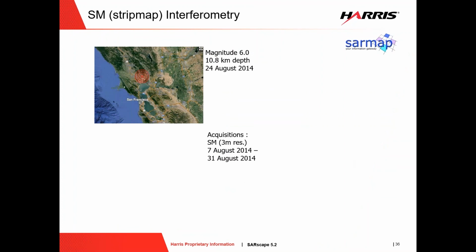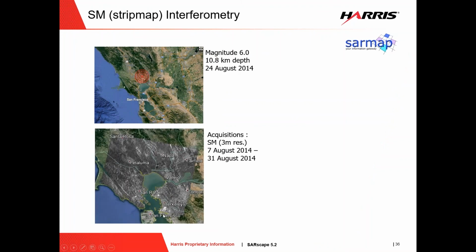At 20 meters resolution, we have also, even if it is not the proprietary acquisition mode of ENVISAT, the stripmap mode, supported indeed by SARscape 5.2. So we go to Napa Valley, California, struck by an earthquake, magnitude 6, fortunately a bit less powerful than the one in Chile, more than 1 year ago. We had also acquisitions in stripmap before and after the earthquake.